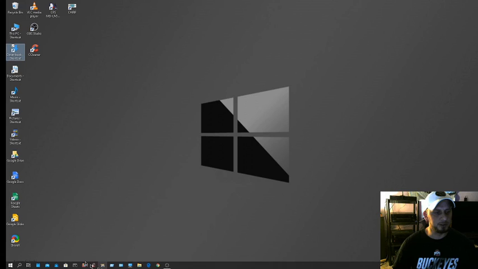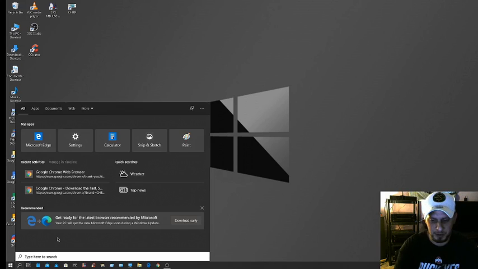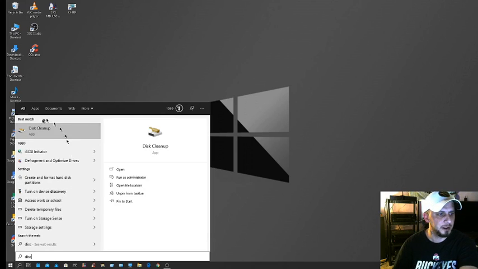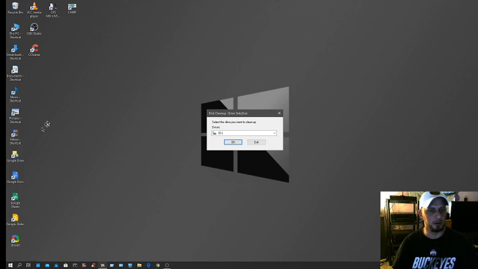Then I'm going to run a series of things. I like to run CCleaner, and it'll do its job cleaning the PC as best as it can. Then you can go into your search bar and just type in disk cleanup.